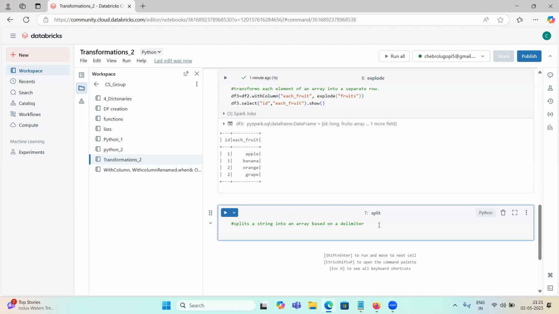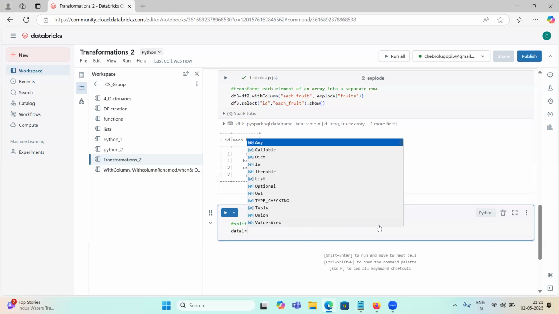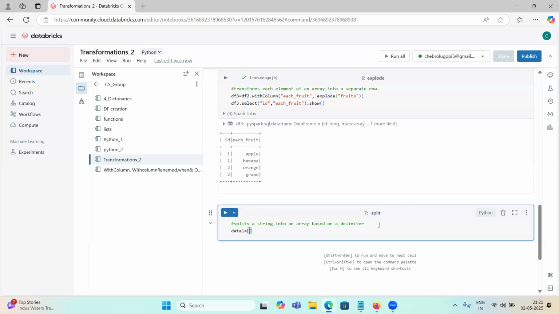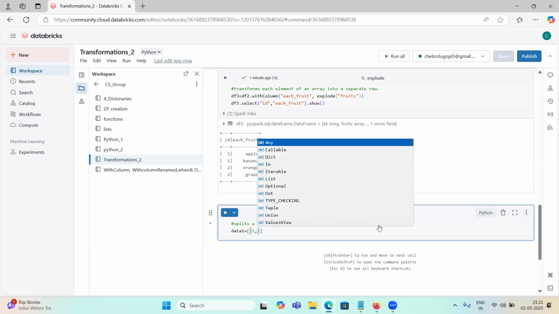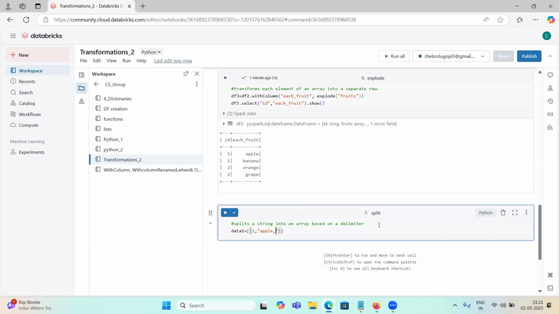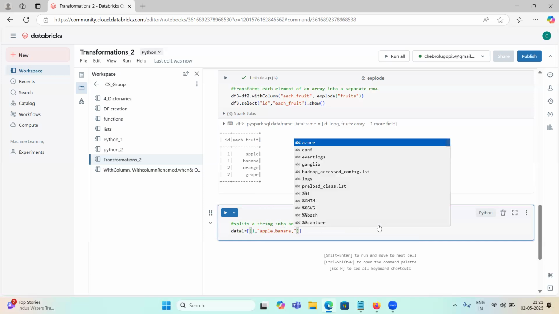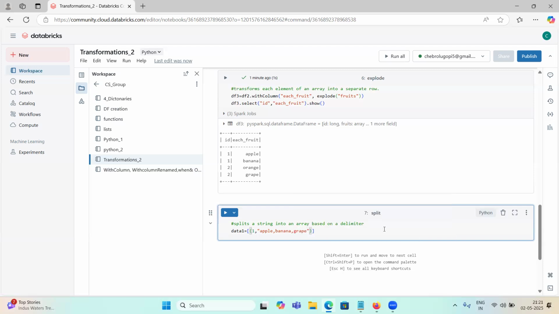Okay, let me give some data like: one comma apple, banana, and grape. So this is one row. First one is ID, second one is fruits. Not a list of fruits, it is a string. Inside this string we have fruit names, but it is only one element.